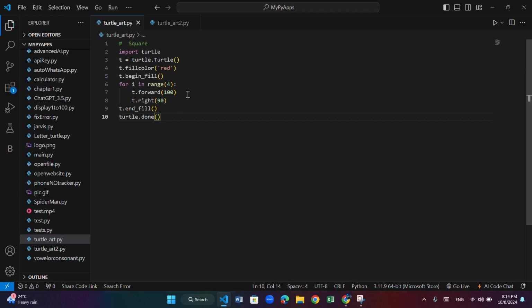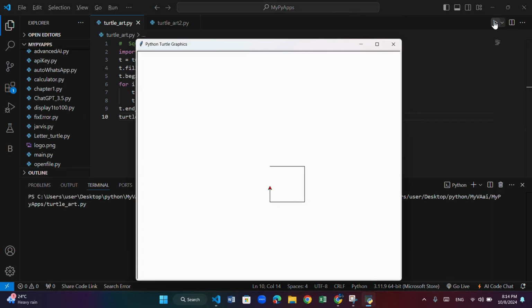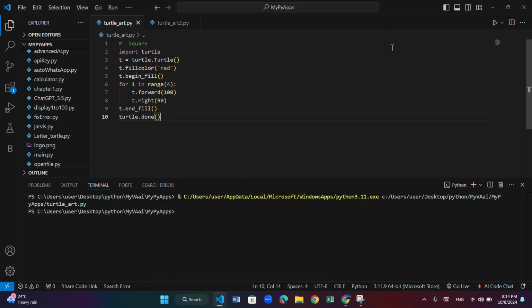This is the basic of Python. This is so much basic of the Python Turtle, right? So let's try running this code. Press the run Python file and wait for it to start doing it. Do you see this? It started going 100, turned 90 degrees, and then 100, like that, right? It's going to turn right at a 90-degree angle. That's it. Okay. And this is the basic of Python Turtle, guys.